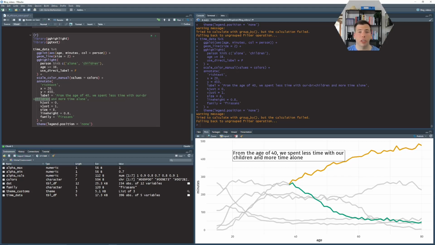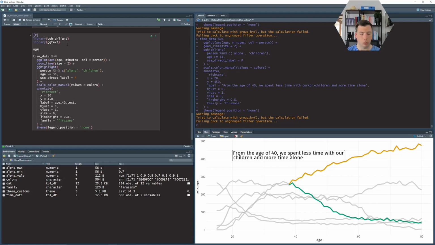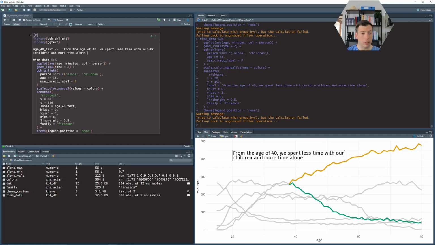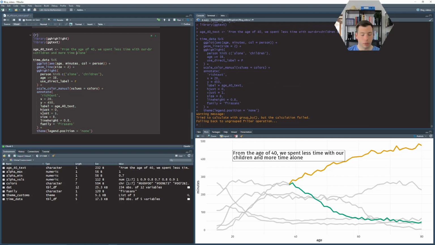using HTML magic. First off, since this string, this text will become really long because we will add HTML text to it, it's probably best to not put this into the ggplot itself and save it into a variable. So in this case, let me call this h40 text, and with h40 text, let's save that here. I shouldn't have included another set of quotes. And now let's put a span tag around alone.